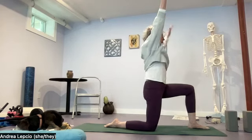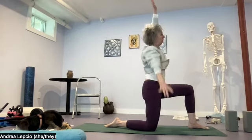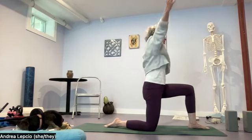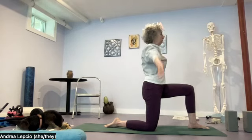Inhale, arms up. Exhale, take me to the left. Inhale, over to the right. Staying really stable on these strong legs, strong core. Alternating each side, we'll do three.